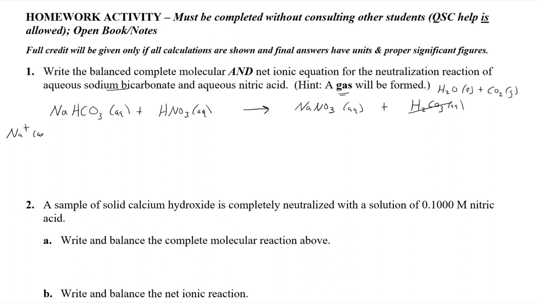Sodium is an aqueous ion, and we've got some bicarbonate ion here. That's a nice little polyatomic, and that's going to be aqueous. You know that nitric acid is one of your strong acids, so that's going to break up completely, and it's going to give you all of this on the reactant side. It will react to form another aqueous salt, so you're going to have a sodium ion. I don't know why that arrow doesn't want to stay there, sorry. Put that down, and then we've got the nitrate. Again, that salt is soluble and breaks up into two components.